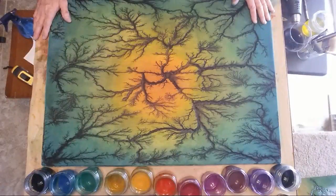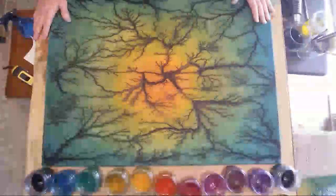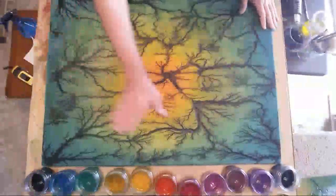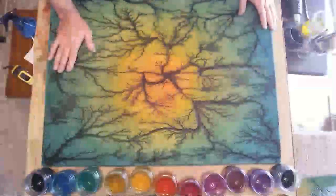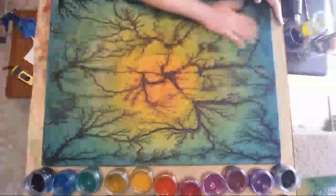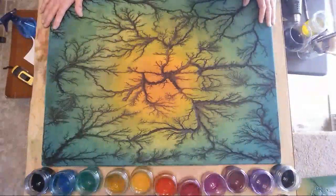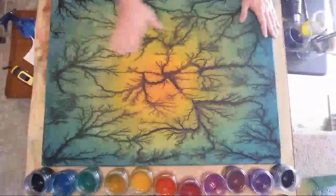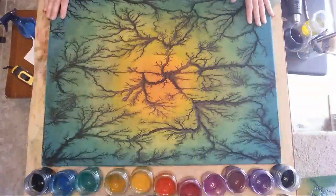Ball of fire would be perfect for this. Ball of fire. Is that what I'm reading? Sorry, I'm reading upside down. So, are you saying for a name? Ball of fire. I like it. You like ball of fire? Yes, it is ball of fire. Like I said, I'm reading upside down. Okay, ball of fire it is, thanks to Kathy.